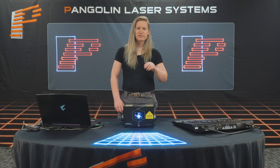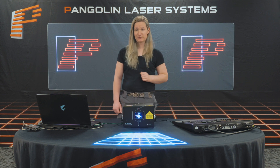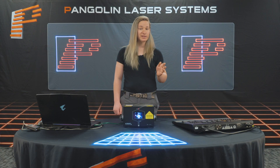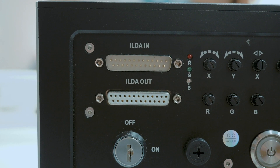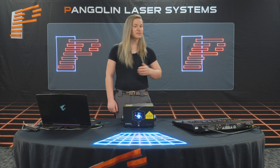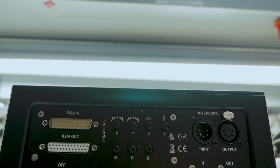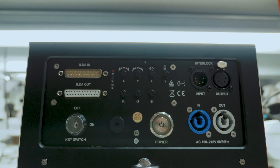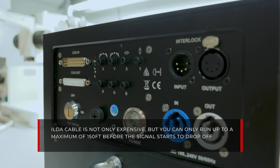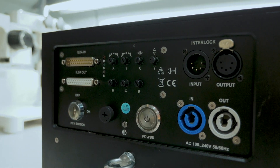Unfortunately for safety, many of these players do not include digital zoning, and if used incorrectly, could be unsafe. ILDA control is the foundation for laser projectors. ILDA lasers use a 25-pin DB25 connector on the back, called ILDA in the laser industry and DB25 in others. That connector is what receives the control signal from the laser control software or hardware. These types of lasers were the standard, but come with a few core limitations. First, ILDA cable is expensive, and you can only run up to a maximum of 150 feet before the signal can start to drop off. This makes it hard to run large-scale laser shows over a long distance.